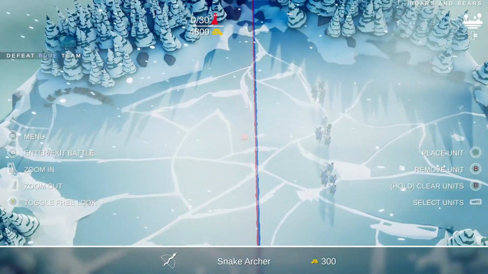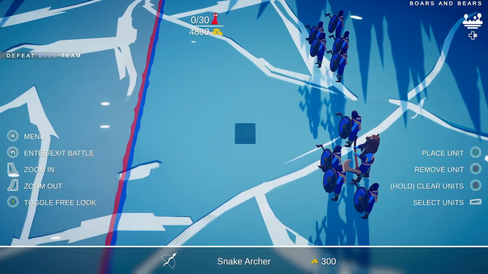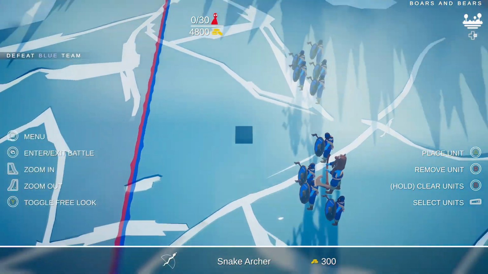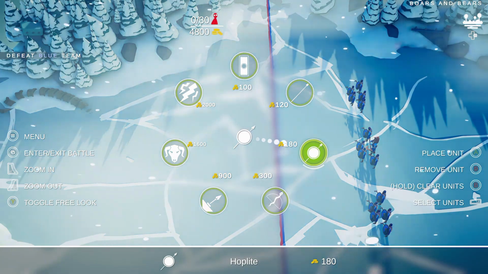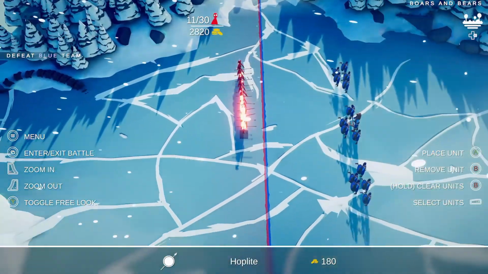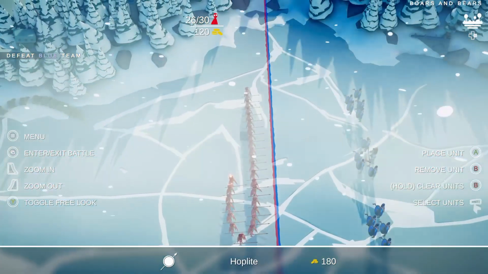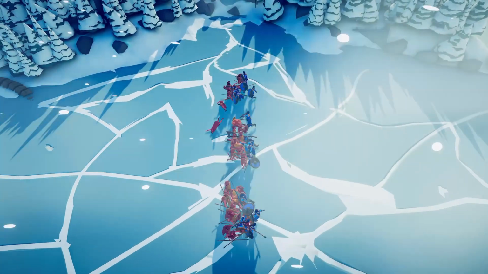On to the next. Ooh, what do we got there? A guy with a big axe and a wolf pelt of some sort on his head, and then just a bunch of support units with their axes and shields. So what do we got here? A hoplite. We'll upgrade to the next unit and we'll see how they work out. 26 of them, I think we should be able to punch through with this.